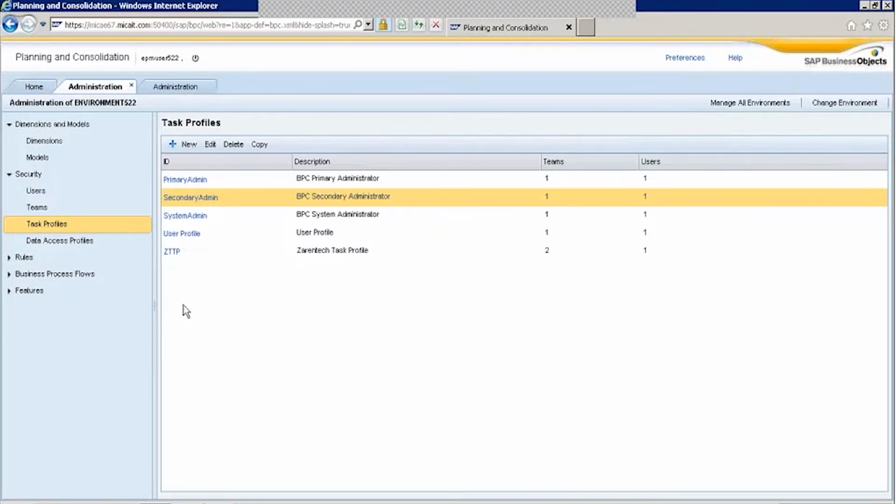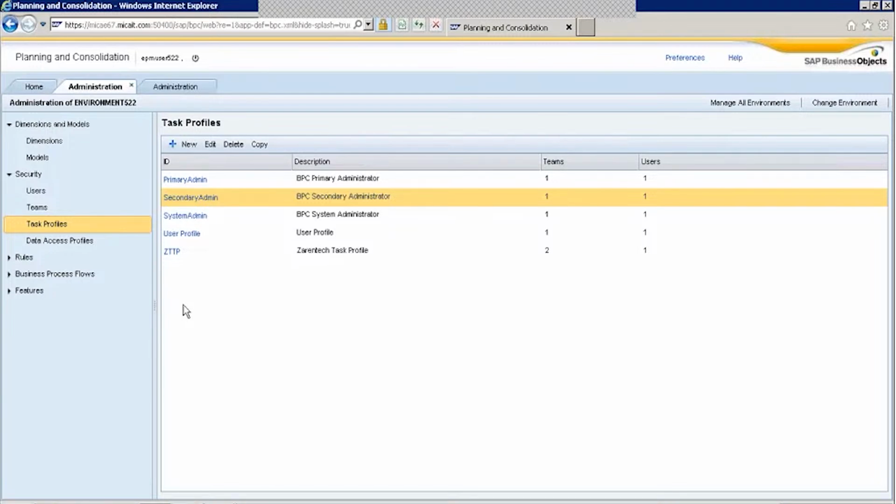So approvers can also be in the task profiles, wherein once you input something, he'll be approving it. Even after completion of the project, once it is go live, you'll be having these primary admins, secondary admins, approvers, and system admins. A system admin is someone to whom, if you have any issue or if someone says that I'm not able to input data or I'm not able to look at that particular model, we raise a ticket. That ticket will be assigned to a system admin in BPC if it is a BPC issue, or if it is not a BPC issue, it will be handed over to the BI Securities team or a Basis team so that they can take care of the issue.